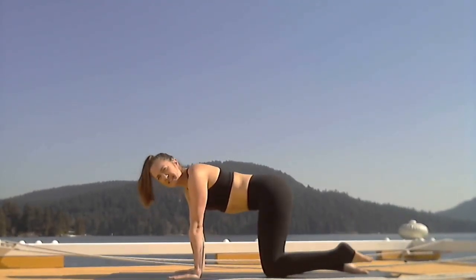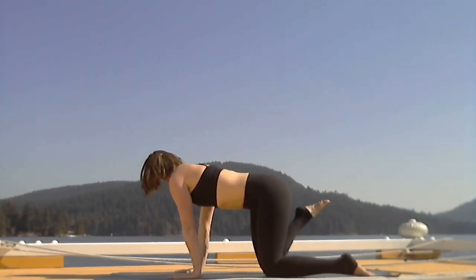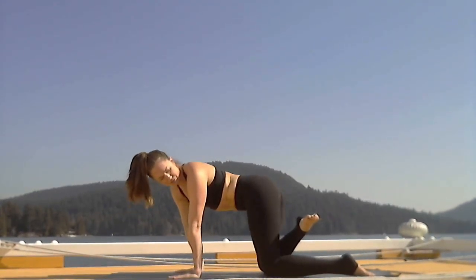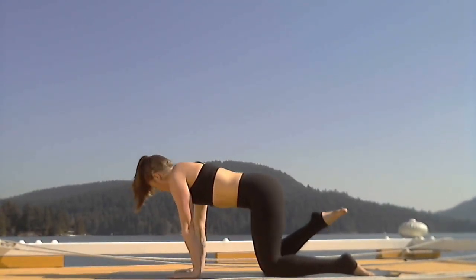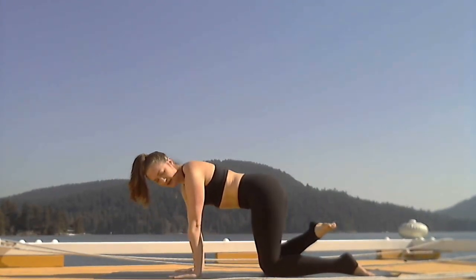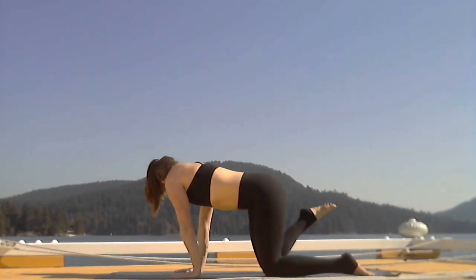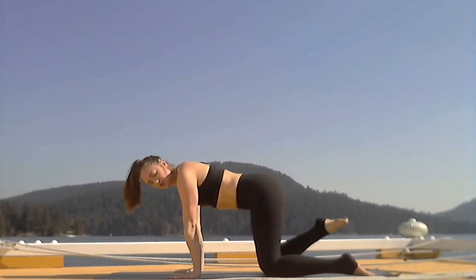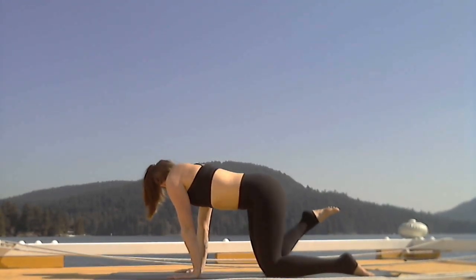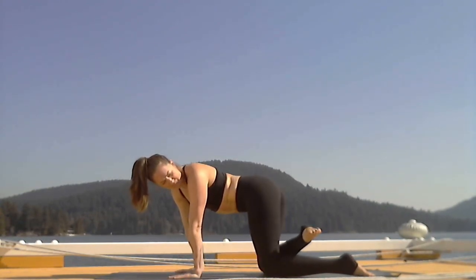We'll take our left leg down, bend our right leg, and same thing. We'll start by looking over our right shoulder, breathe in. And then exhale to the left. And then inhale, we look to the right. And exhale, left. 2 more each way. Inhale. Really moving your spine, letting your shoulders move and your hips move. Last one. And then placing your foot down.